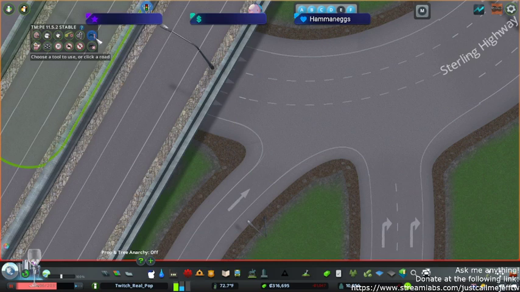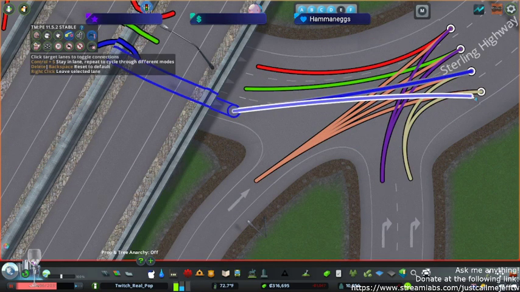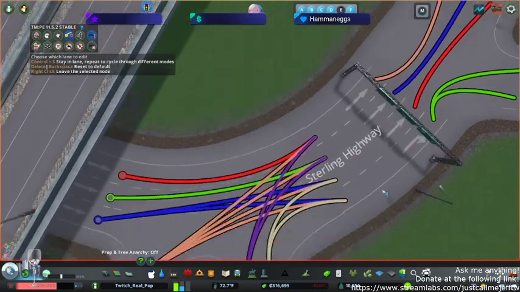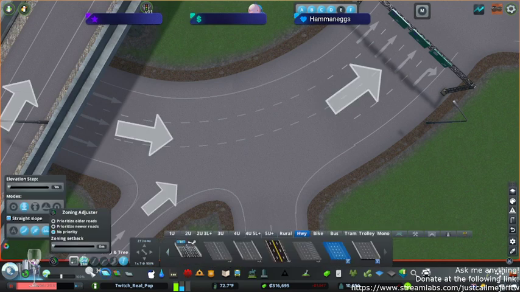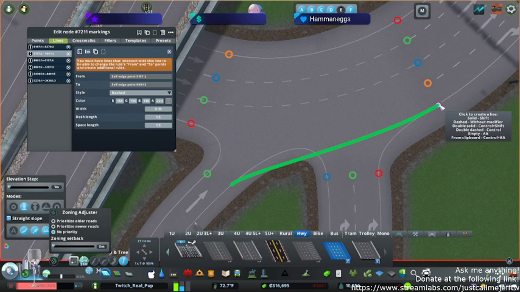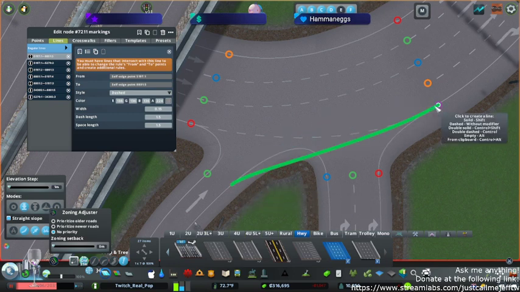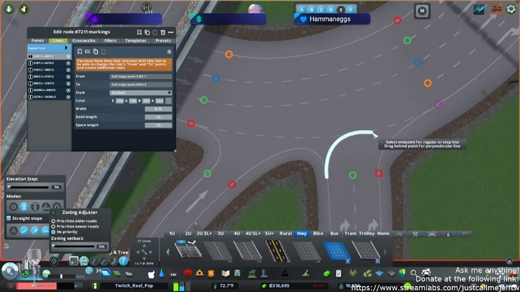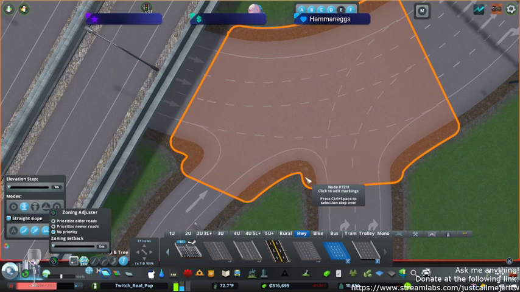And this guy should actually be able to go to either of these. So something like that where it kind of opens up. And then let's figure this out.